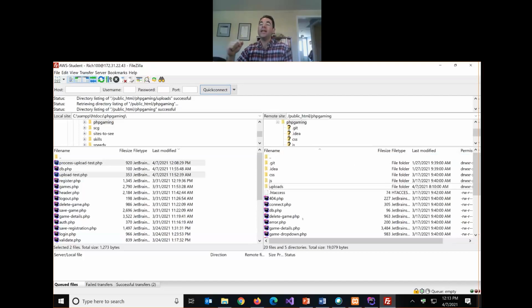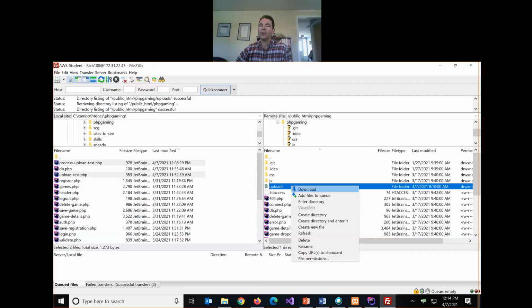So we need to change the file permissions on this folder using FileZilla. It's really simple to do. In FileZilla, if you just right-click the uploads folder, in the context menu that appears, you get at the bottom an option called File Permissions.